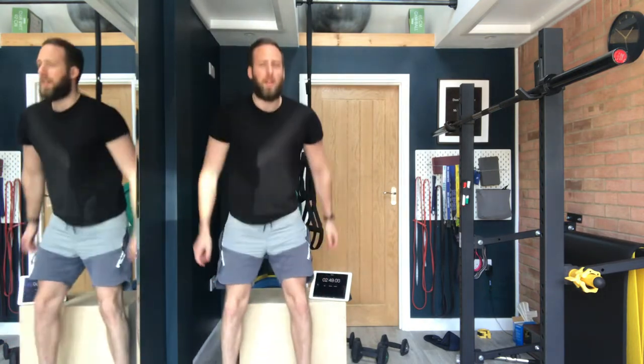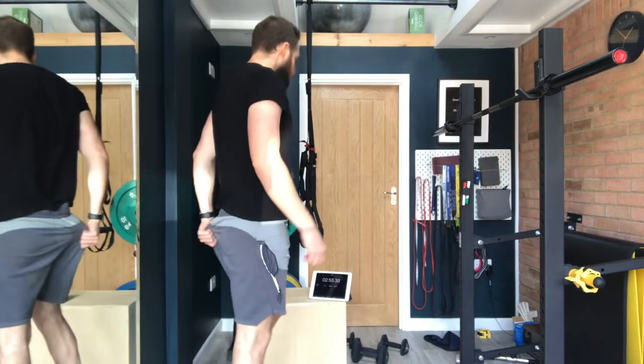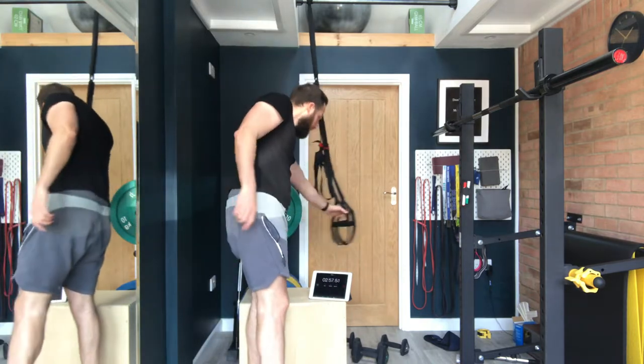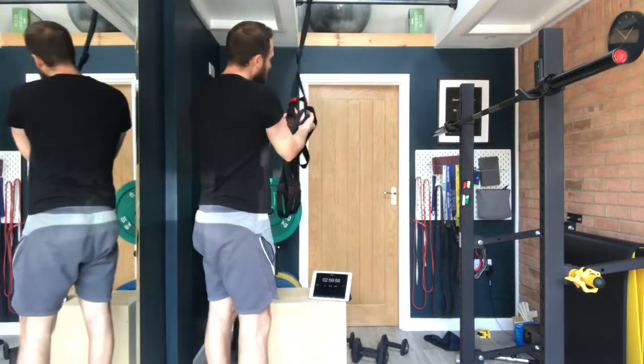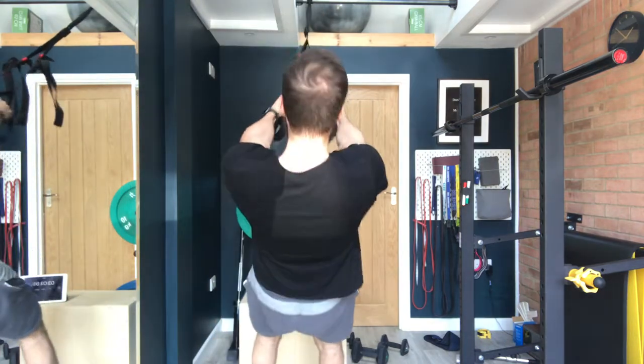So I've got a little while to go. That should do me. 10 seconds breather, just to catch my breath. I'm going to go back to rows now. Going to make the angle a bit steeper, just by putting my feet a bit closer. Here we go.